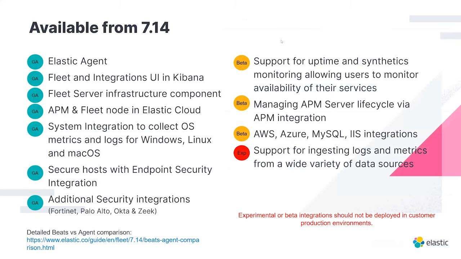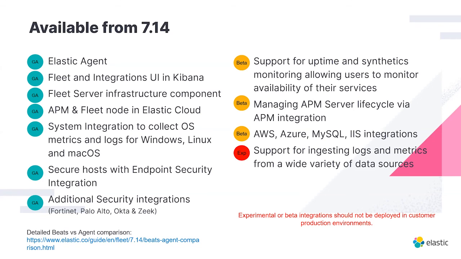Now, let's quickly review what's available right now for you to use. The Elastic Agent itself and the Fleet server and all the components that we've shown you have been generally available since the 7.14 release. So everything there that you saw is ready for you to use. In addition to that, we have bundled in generally available the system integration that will be enabled by default as soon as you run the Elastic Agent. This collects metrics and logs associated with the operating system that the agent is deployed on. All the flavors of platforms are supported, from Windows, different flavors of Linux to Mac OS.